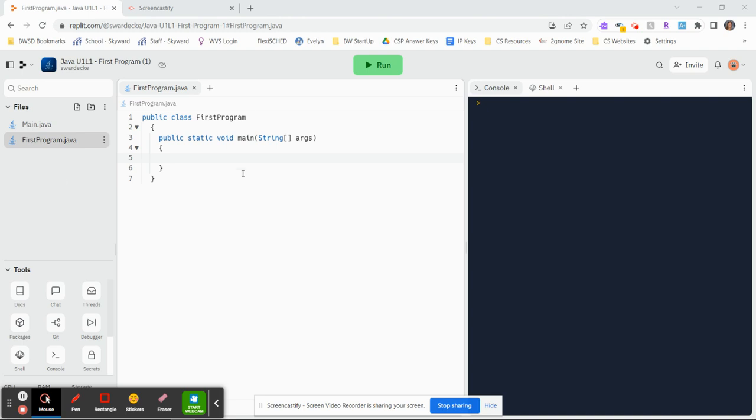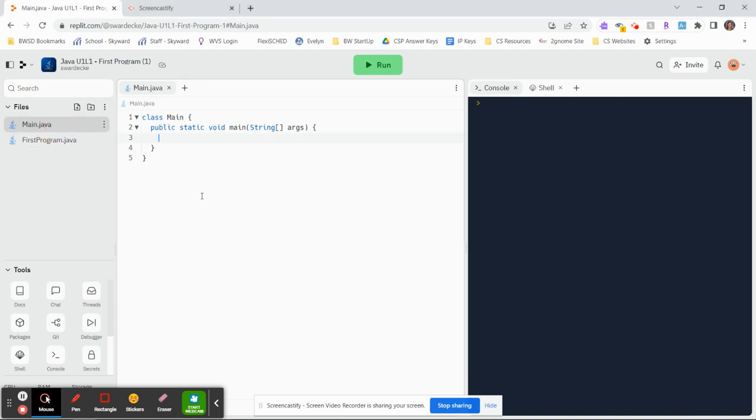Now, this is where Replit differs from other Java programming software. In those, you can compile this program and then run it. In order to run a program in Replit, we have to do something a little bit different. We have to go into the main function and type a line of code to call our first program Java class to run. Now, I like to add an additional enter sign here so you can see our bracket opens on a weird line. I like to bring it down. And what we're going to do is add one line of code right here.